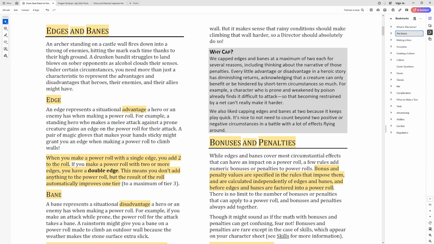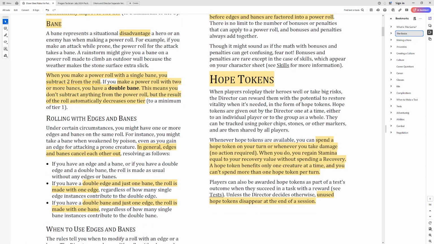I don't think there'd ever be a time you want to have edge instead of double edge. I think it still always works out. You'd always want double edge. Rolling with edges and banes, here's where they talk about it. It's just talked about there.